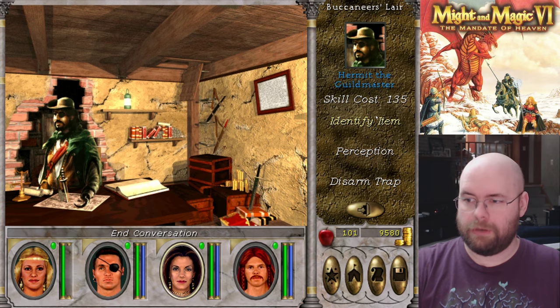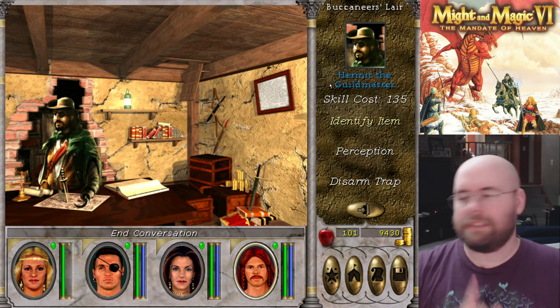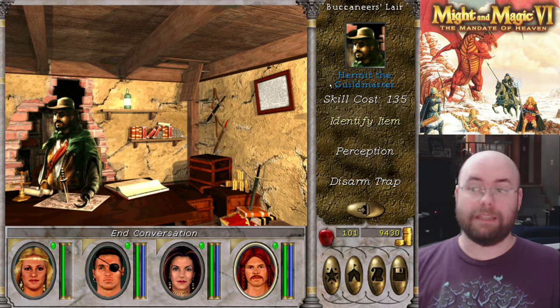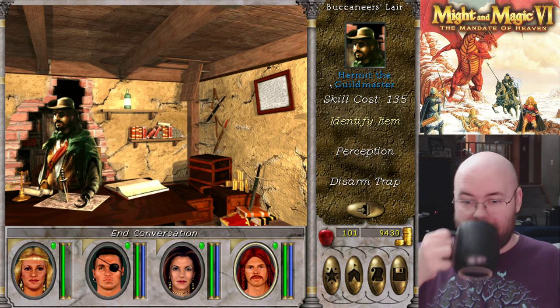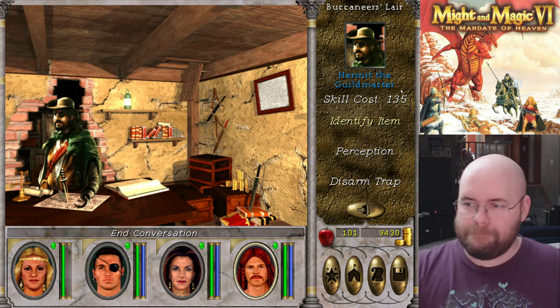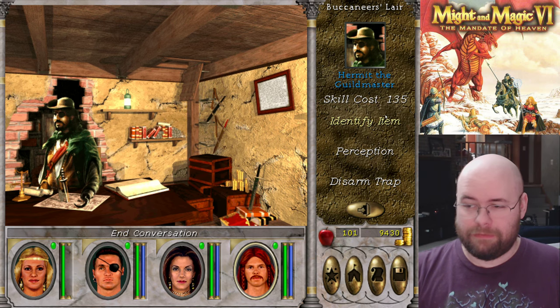Merchant, merchant, merchant. I'm also going to pick up perception, but you notice that the skill cost has already gone down. And the reason for that is that I now have merchant. I have immediately saved 15 gold pieces, or 10% off of the cost of something, right now, with no points added in. So, that's the reason for grabbing merchant.